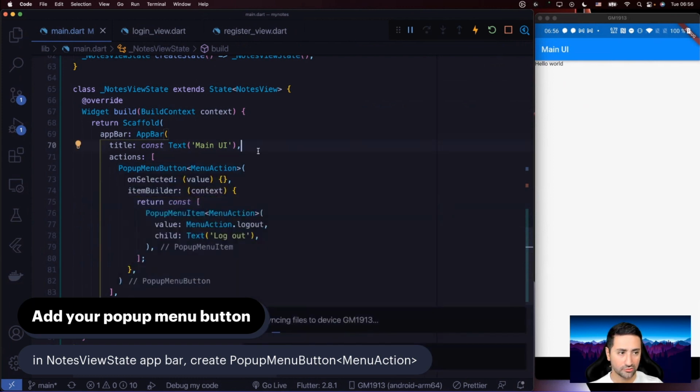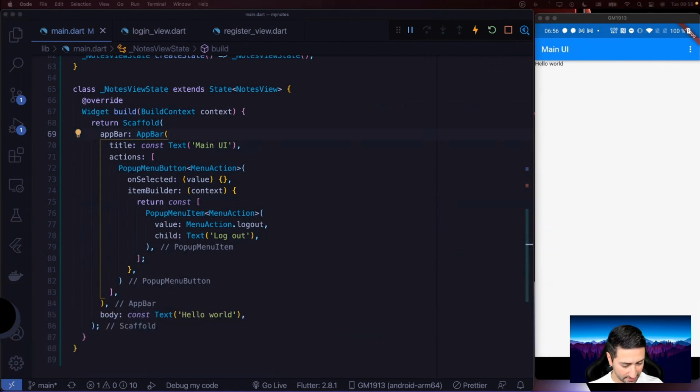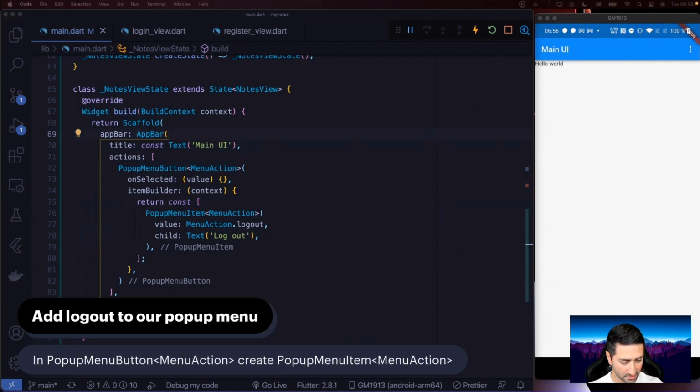I'm going to do Command-S, and what you'll see here now is we've actually added logout. And by pressing this, we'll get a beautiful pop-up menu here, and there is a logout item in it.